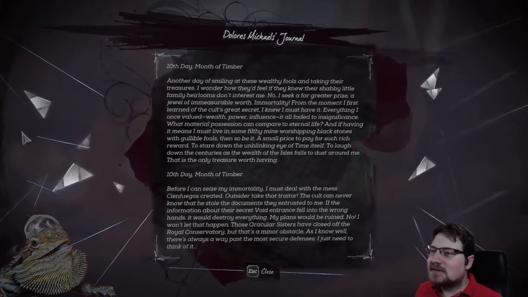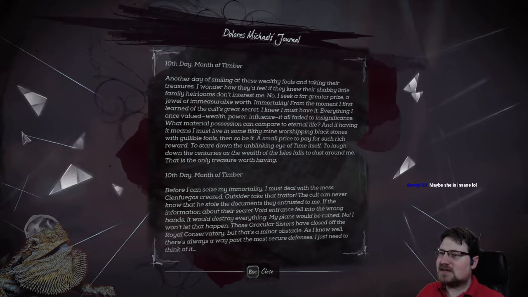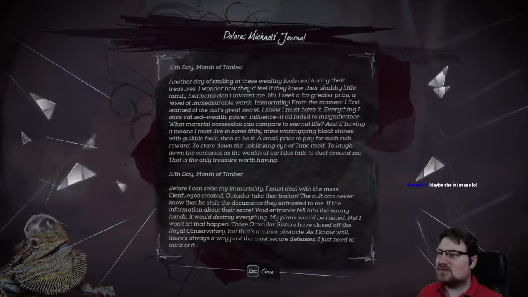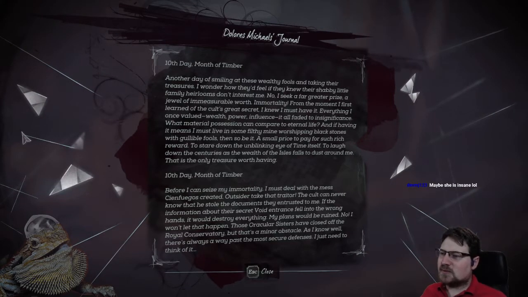Here we go. 10th day, month of timber. Another day of smiling at these wealthy fools and taking their treasures. I wonder how they'd feel if they knew their shabby little family heirlooms don't interest me. No, I seek a far greater prize. A jewel of immeasurable worth.